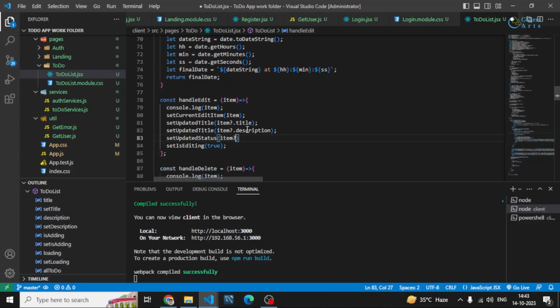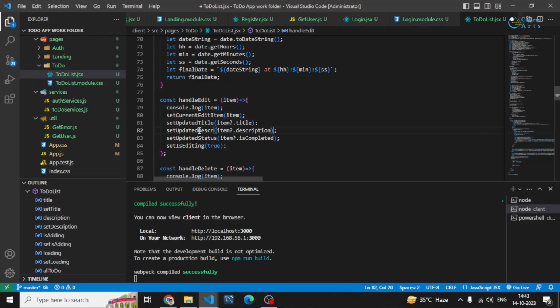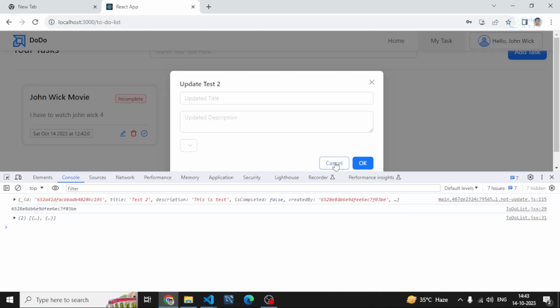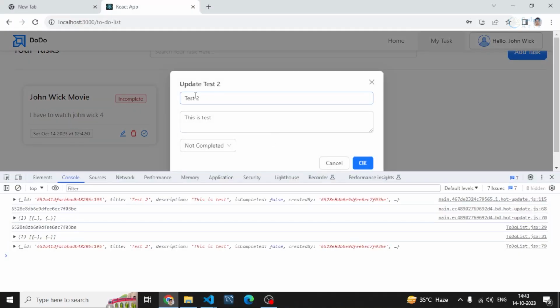In this, I can write is completed. Yep. Okay, this is description, not the title. Yeah, let me just cancel it. And if I show you that again, you can see we are getting the default values.